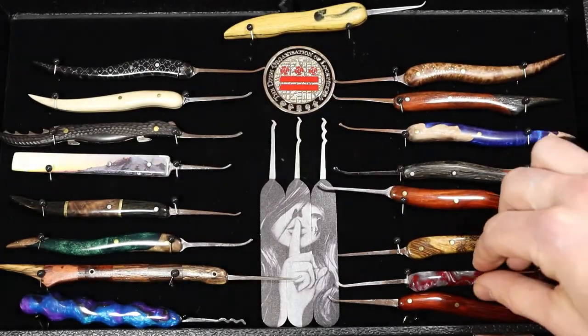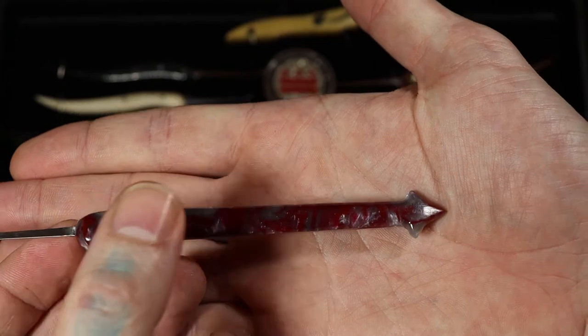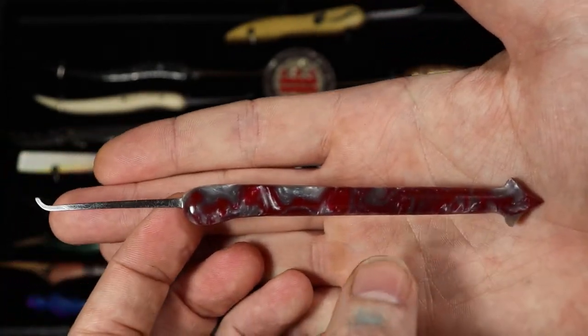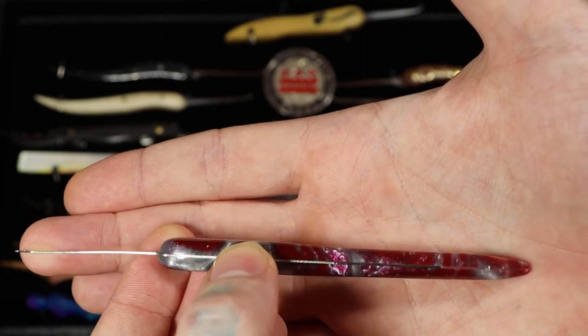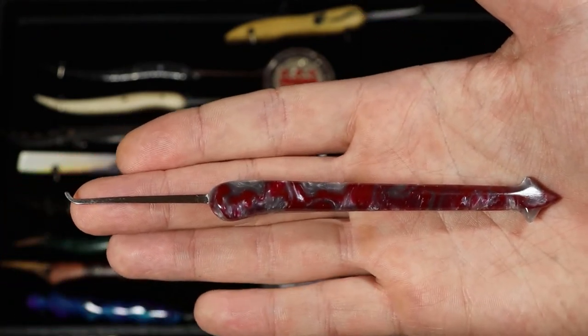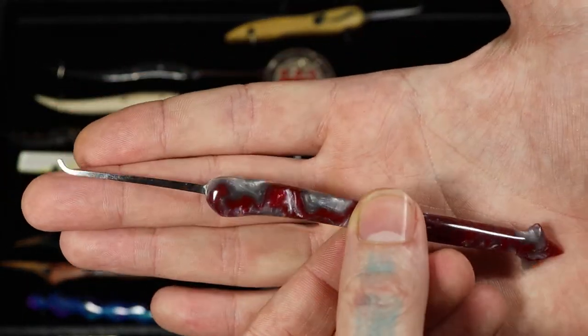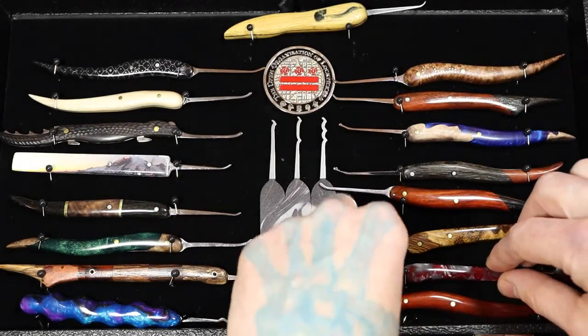It's an acrylic — I tried something a little different on the back of it here, and that took a lot of time buffing. I probably will never do anything like that again, just because trying to get all those little corners really shiny is a pain. But this is 25 thousandths metal, so it'll last a while — so it was worth it.